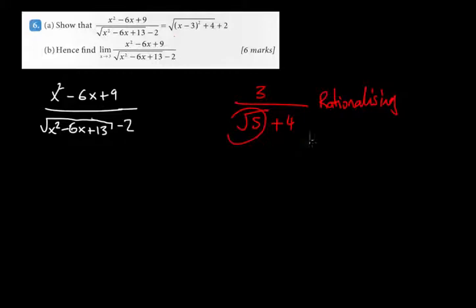Another thing to notice, and perhaps the most important one here, is to notice the general form of this. What does it look like that you've done in maths before? It looks a little bit like these questions where you've got something on top. Let's simplify so that it's just a 3. And then you've got underneath root of 5 plus 4. Something like that. And they ask you to simplify that, and it's a process called rationalizing. It's essentially getting rid of the roots at the bottom, making sure that whatever you end up with doesn't have a root at the bottom.